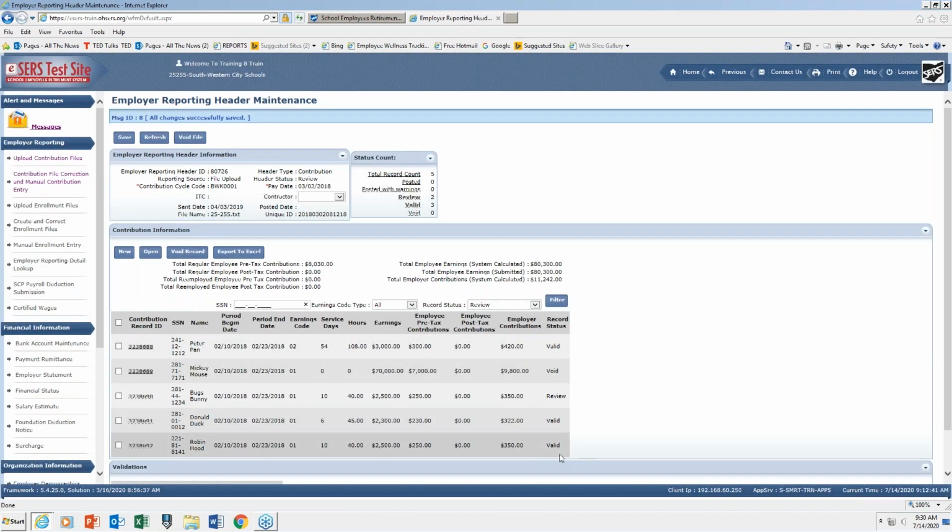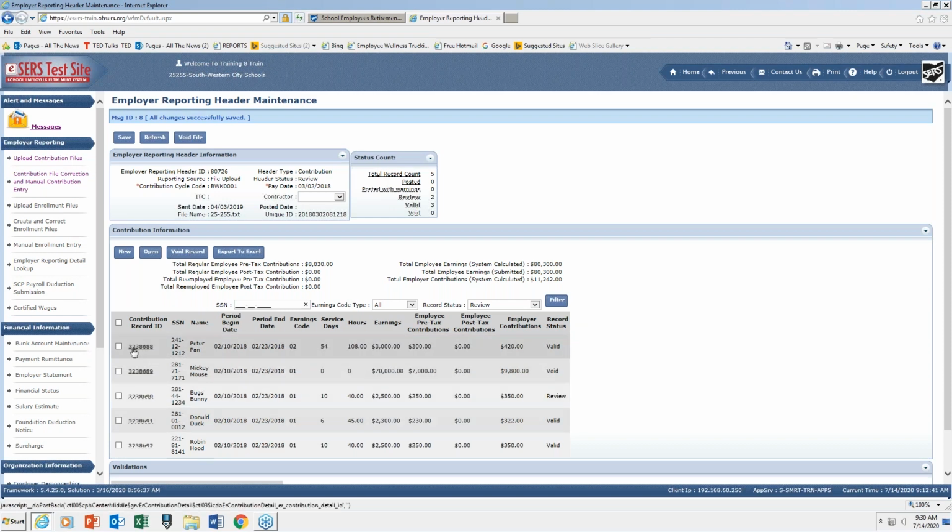And when I did that, it brought up all the people that were in my file and let me know over at the side which ones were valid, in review, and void. This shows me that I voided this record. This is my test site, so I'm not sure exactly if this comes up when you void someone on your side, being newer now. That's something I probably need to check out.